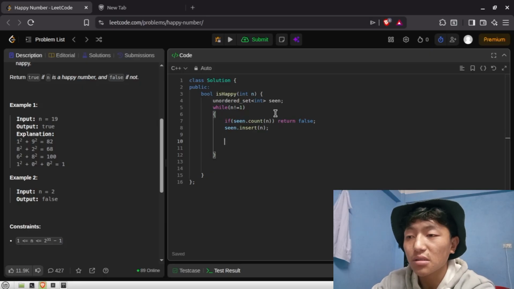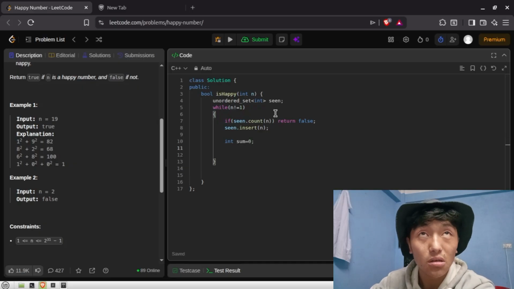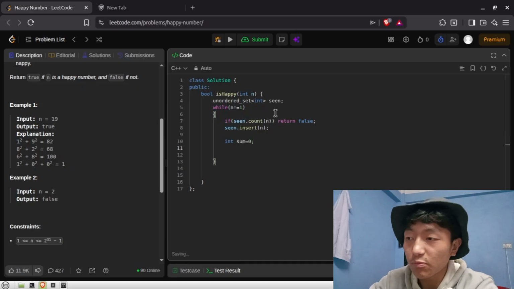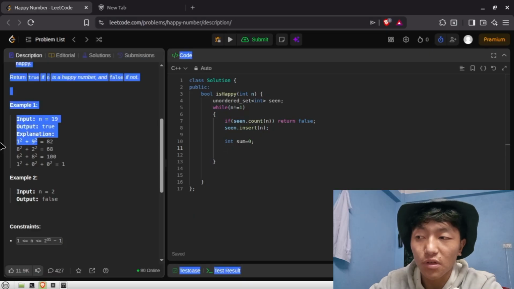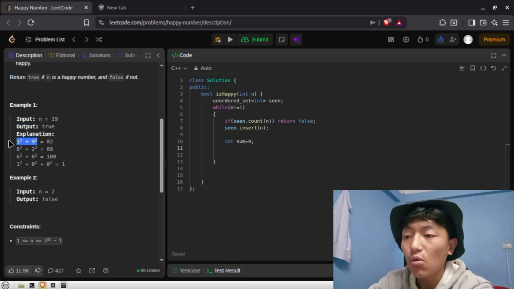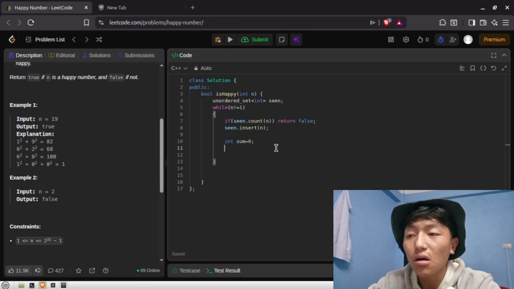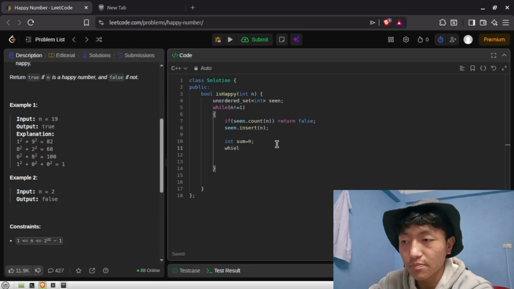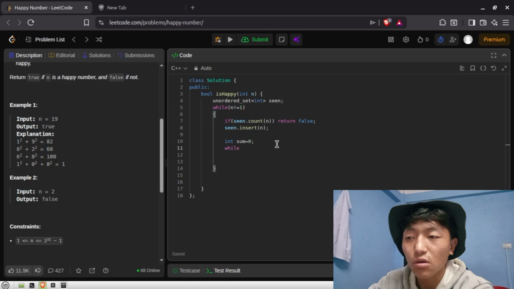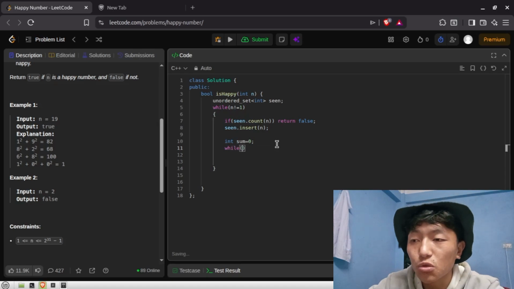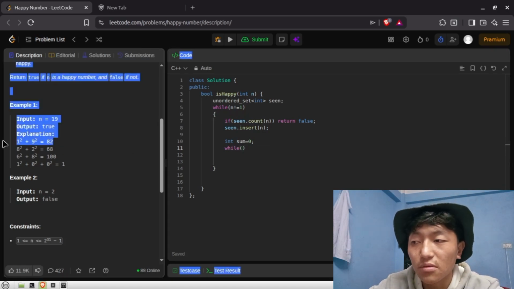Now we'll create a sum variable which will be initially initialized to 0 so that we could sum the squares of the digits of the numbers. Now we will create another loop. The role of this loop is to do this part.